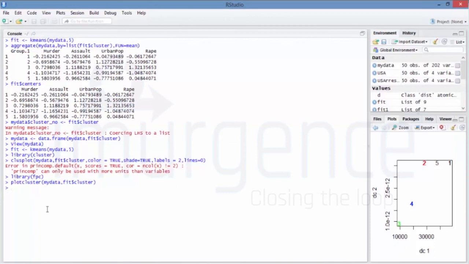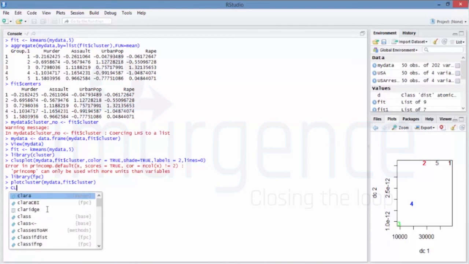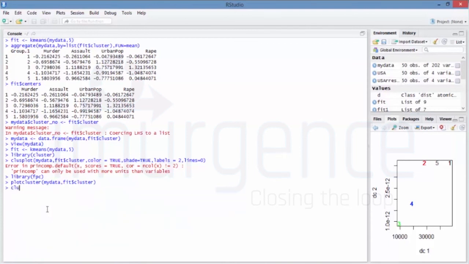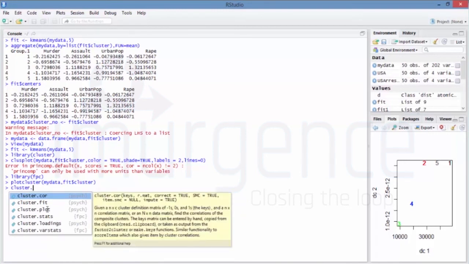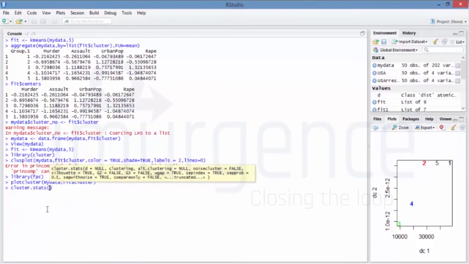And then cluster.stats, which you're passing d comma fit1$cluster comma fit2$cluster.